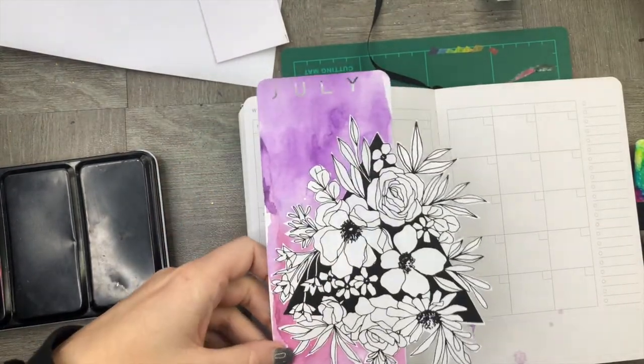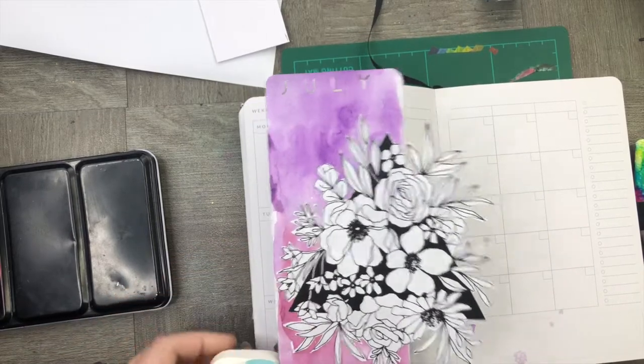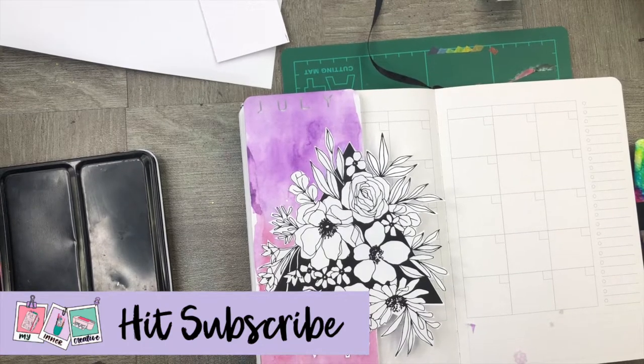By rounding the edges, I just give it a little bit of an extra look, like a finished look to it, which makes me really super happy to see. Now let's get started with filling in the monthly spread.